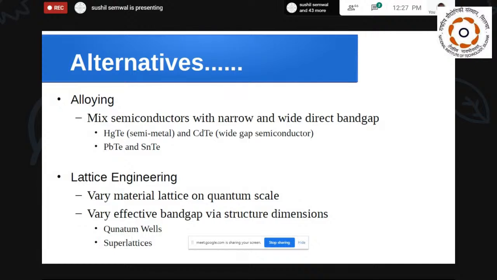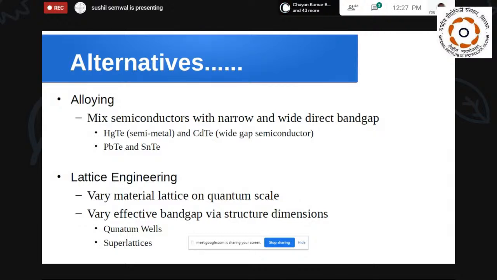For example, if I have 1000 angstrom of layer, which is repeated 100 times, I am able to detect MWIR wavelength. And if I change it from 100 to 500, then I can detect LWIR also.